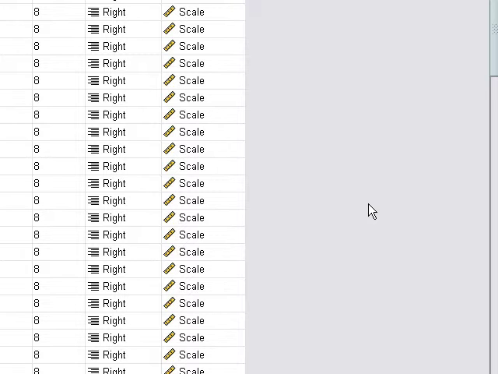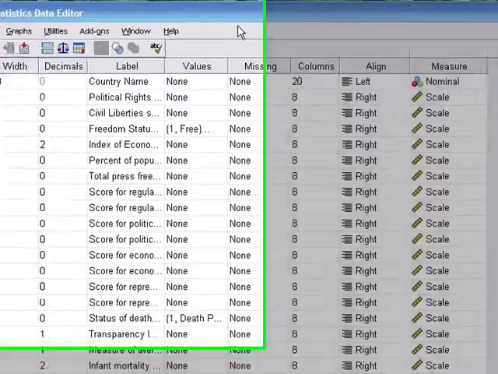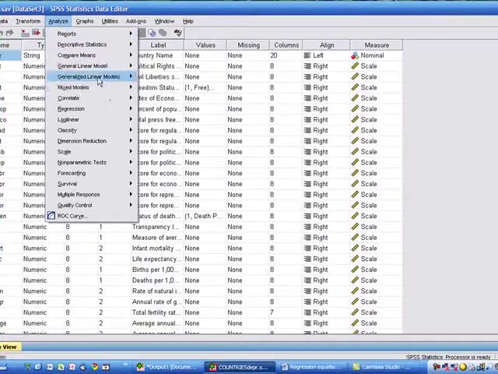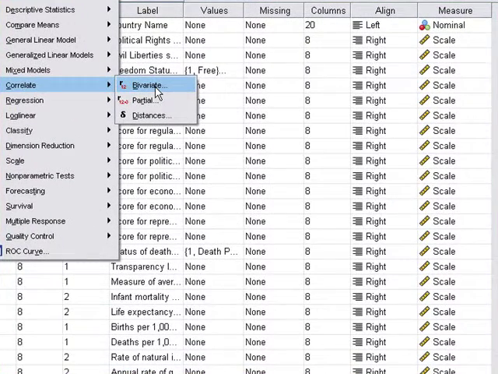And what we might be interested to look at, first of all, is whether education has any relationship to inequality. Are countries that have a higher education level more equal than countries that have lower education rates? And we can use the literacy rate as a pretty good measure of education across countries. Well, one way we can do this is to look at the correlation coefficient between the Gini index and the literacy rate. We can do that by going to Analyze, down to Correlate, and choosing Bivariate from the menu.